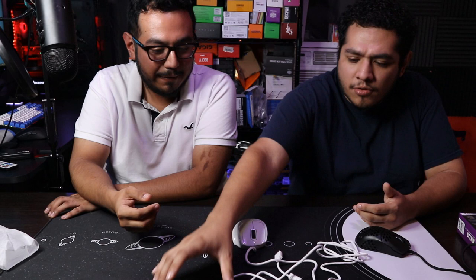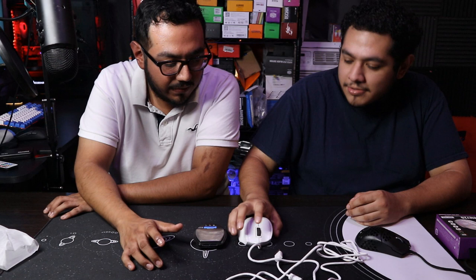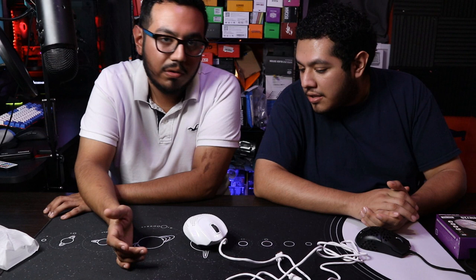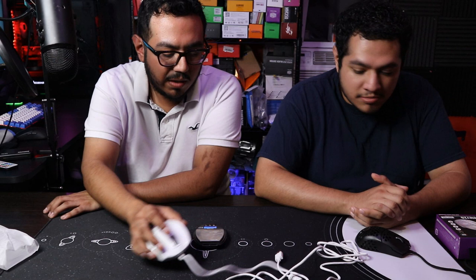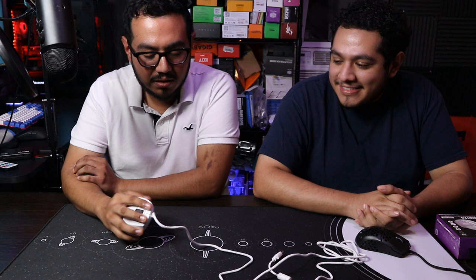They advertise the weight at 49 grams. So let's go ahead and measure that. 51.3 grams. So about 1.5 grams over. Not much. It's closer than Asia Gaming. They always advertise, our mouse is 49, and when you use it, it's like 60 or something, or 50-something. But yeah, let's go ahead and take it for a spin. We'll be right back.